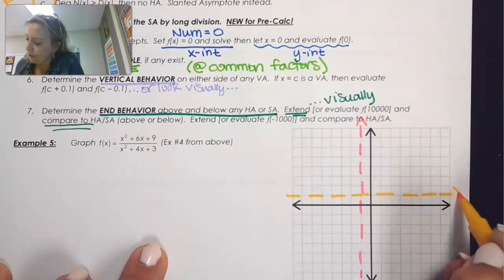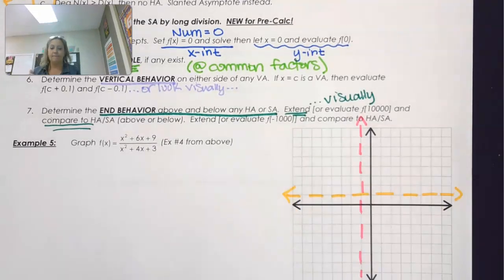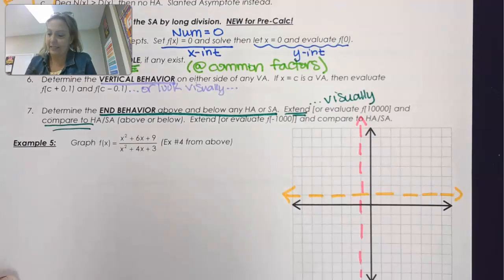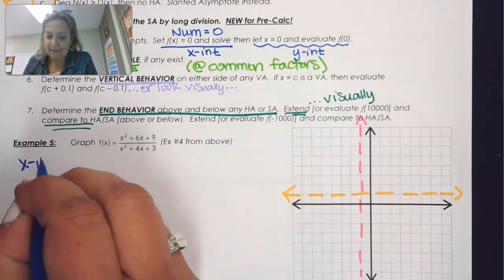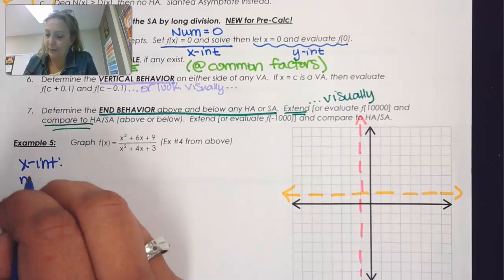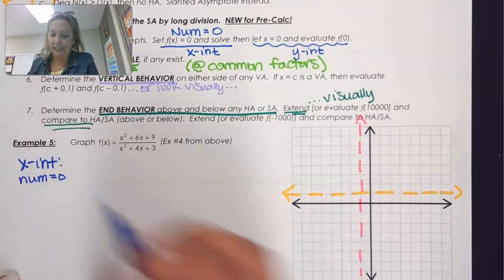Notice my asymptotes are dotted lines. I'm color coding mine. But make sure regardless that your asymptotes must be dotted because they are not part of the graph, they're guides for the graph, okay? So that's step 1, 2, 3. Step 4 is to find and plot the x-intercepts, okay? So again, to find the x-intercepts, essentially what you do is you set your numerator equal to 0.